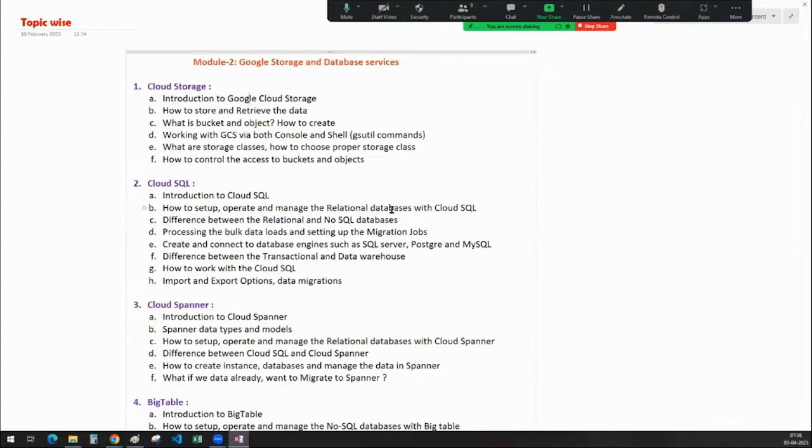And not only that, a very important thing is the security aspect, because Google Cloud is a scalable and secure platform. When you say secure platform, how do you make sure that it is secure? With the help of access control, retention policies, and bucket access. All of these things we are going to discuss.